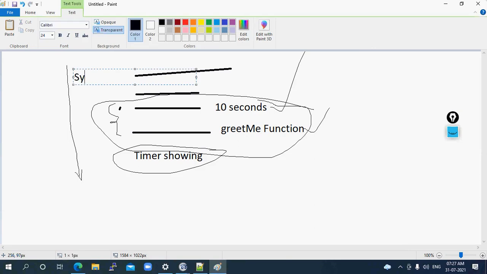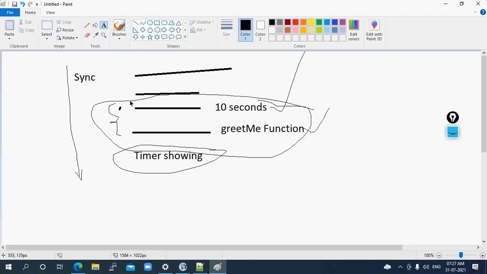It looks for statement 1; once statement 1 is executed, statement 2 is executed, then statement 3, statement 4. In these two cases, these two statements require some time to wait, but the next statement is not going to wait for these two statements to execute. Always, JavaScript functions are executed synchronously only.